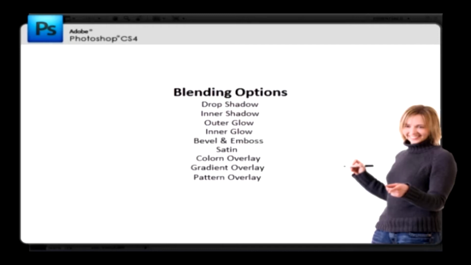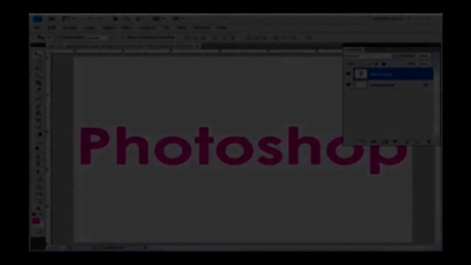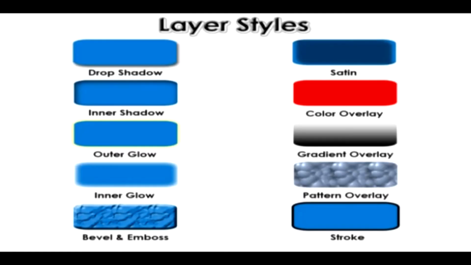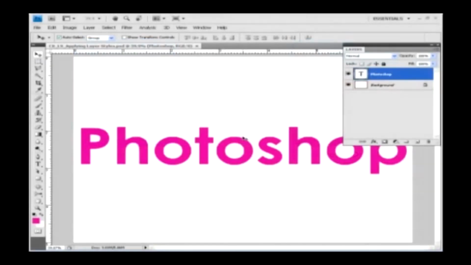The effects can be easily adjusted after applying them in a layer. Now here's a picture to show you all the styles under the Layer Style option, and in the picture, each style is shown in each shape. These styles are used to add an extra edge and creative touch to your illustration or layers. The blending options do not merge or affect the layers, and it's easy to remove them.